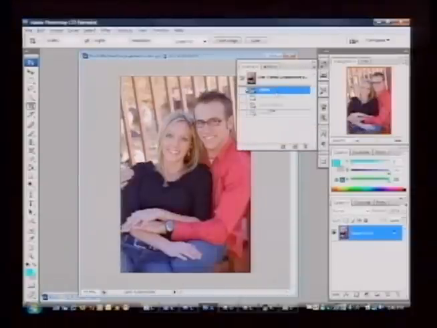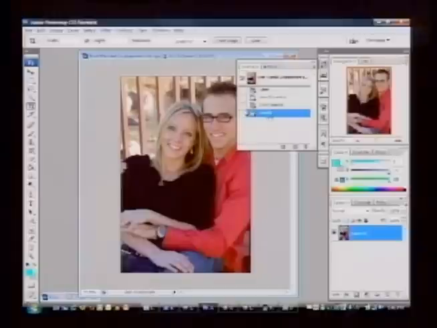Here's our original image. Here's the image we've come up with. Better picture, I think. So, just by doing a couple of quick things, and some of the most basic tools. We haven't done anything fancy. We haven't gone through and tried to take care of any skin problems, anything like that. We've just worked on our colors and in this case rotated a little bit and adjusted some levels. So, okay, definitely a better image there.